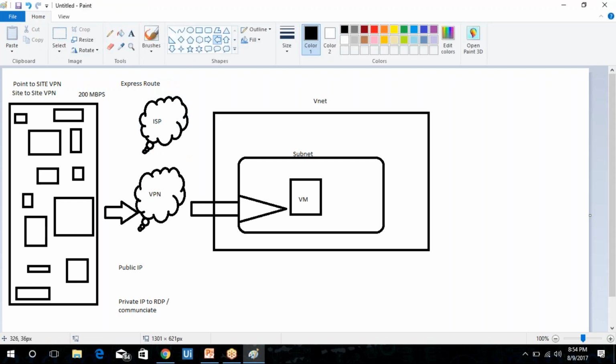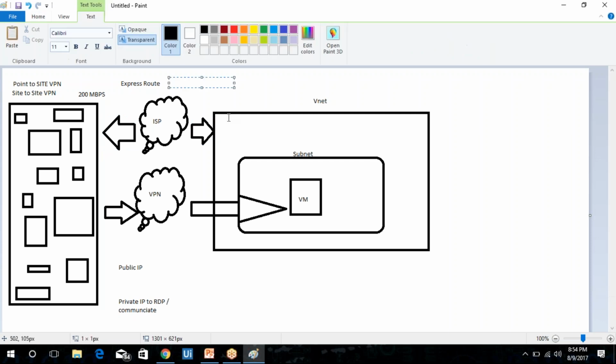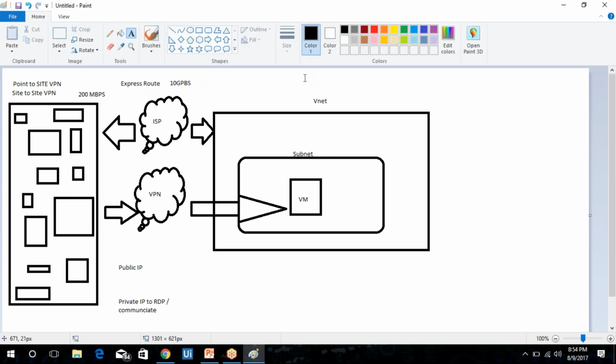The ISP then sets up a dedicated connection between your on-premise and the VNet. The maximum speed that ExpressRoute can give you is 10 Gbps. That depends on the ISP as well. The ISP must also be in a position to give you 10 Gbps.